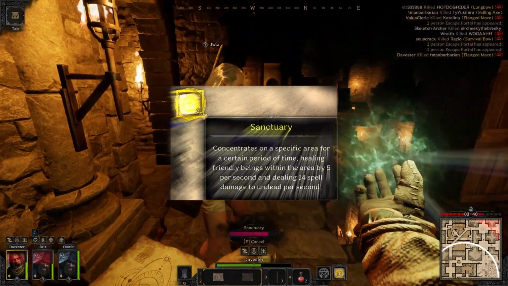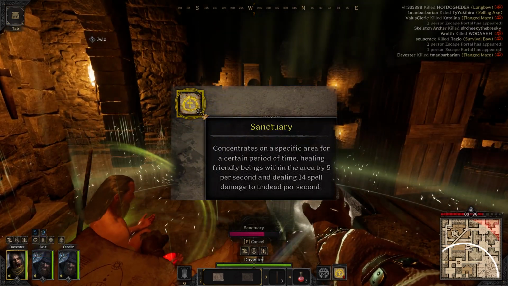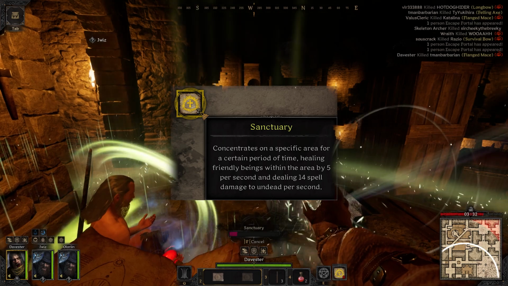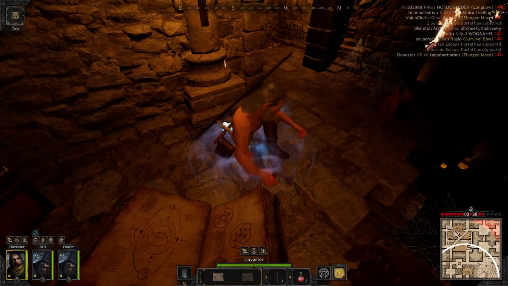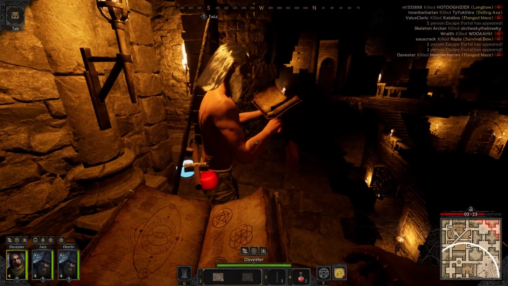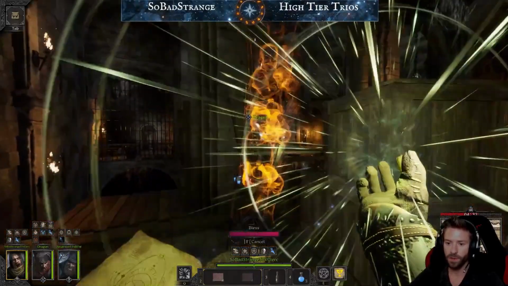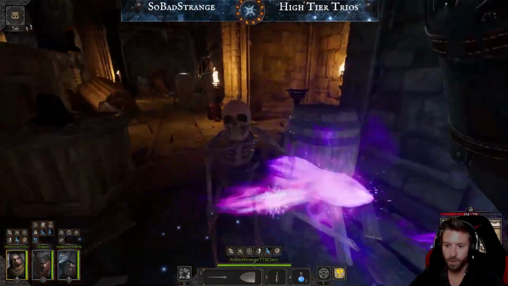Sanctuary creates a field around the caster that heals friendly beings within the area by 7 HP per second while also dealing 14 spell damage per second to undead. This spell also heals the caster, but unfortunately prevents the user from moving when cast. The spell can be cancelled to restore movement, but this will consume the spell charge and cancel the rest of its duration.